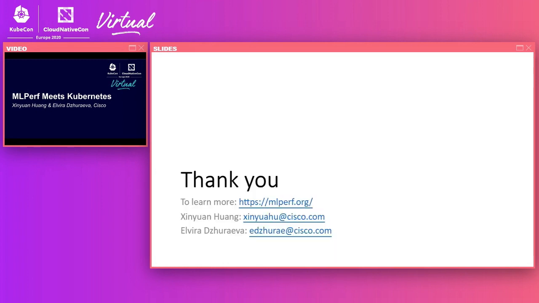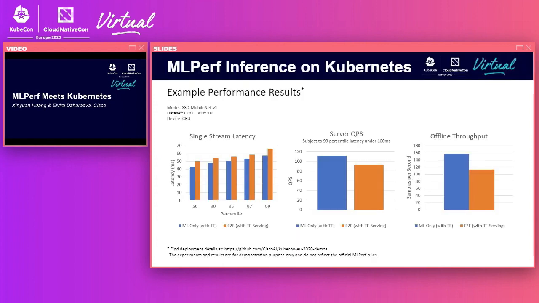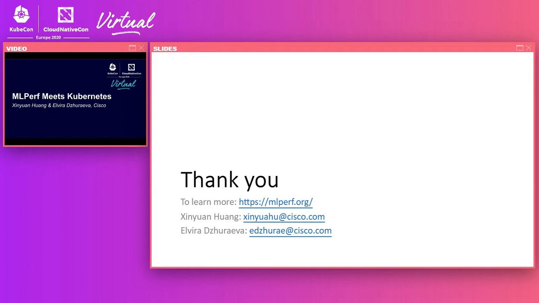Although I would say that it might be controversial whether some of the overhead in the end-to-end experiments would actually make sense from the perspective of a pure machine learning benchmark, I think this would at least help us get some ideas or point us to some directions for how we can optimize our machine learning system that is built on top of Kubernetes. If you are interested to know a bit more detail about this example, or if you want to try it yourself, you can go to the repository shown on the slide, where you will find some additional details.